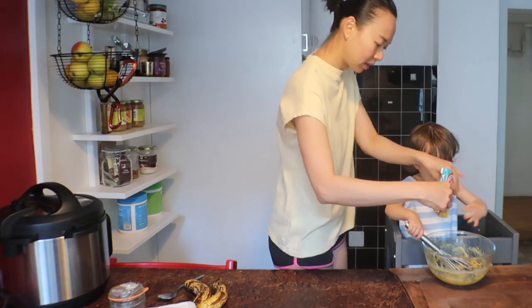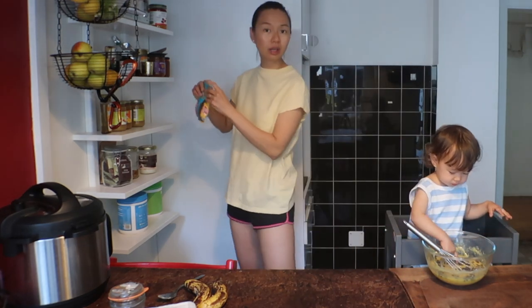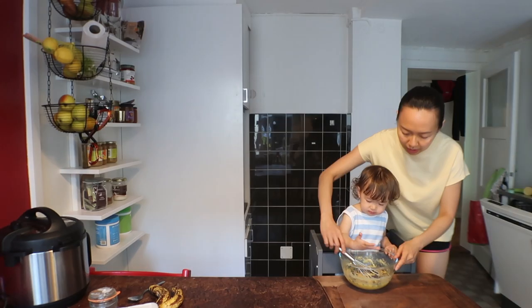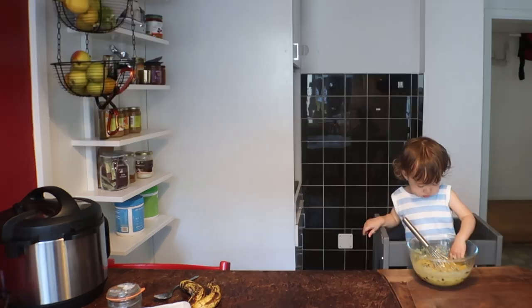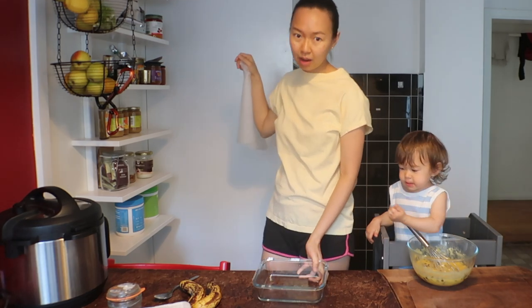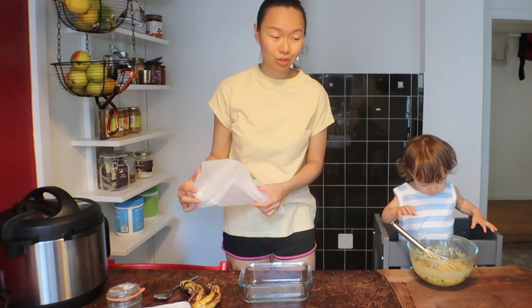So fun. Actually, I really like chocolate chip cookies. Maybe that's what we'll make next. Gluten-free chocolate chip cookies. Now let's stir this together. And then we can put it in the cake. That's it, Kaya. Thank you for your help. This recipe is so good. I highly recommend doubling up if you have more than two people in the house.